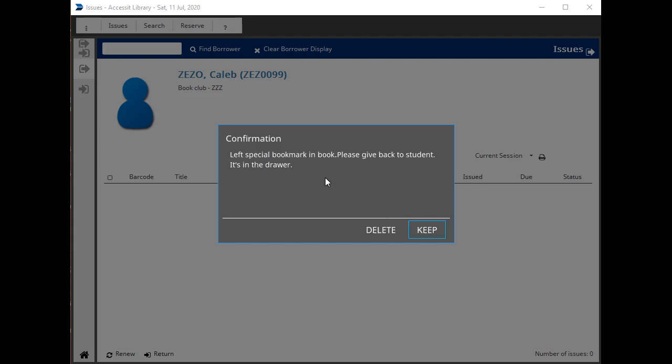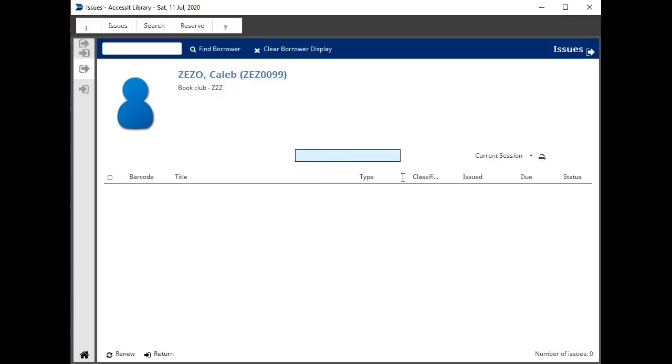If this was a message saying cannot borrow anymore, does not return books, owes money for a book or something, we want to keep it, yeah? But because we've already told him this message, I can delete that. I'm just going to show you what it looks like if I keep it. So if I keep it, and he comes back in and borrows again, that message will come up again. If I go, all right, oh, I've told him now, he knows, I don't have to worry about it anymore.